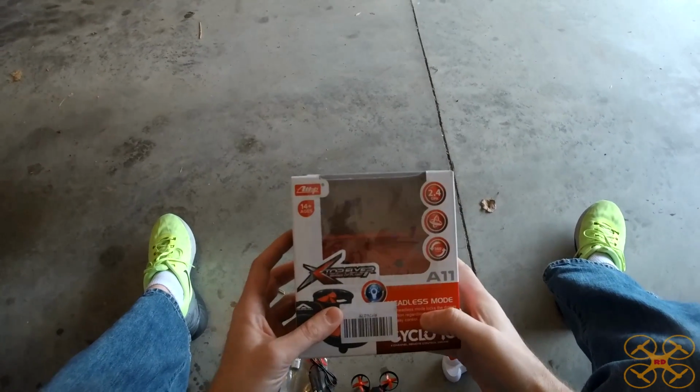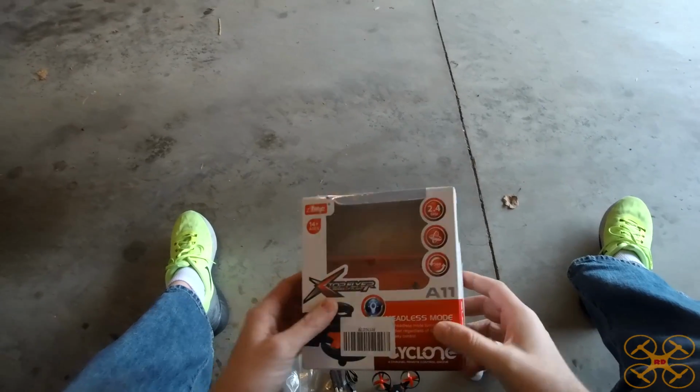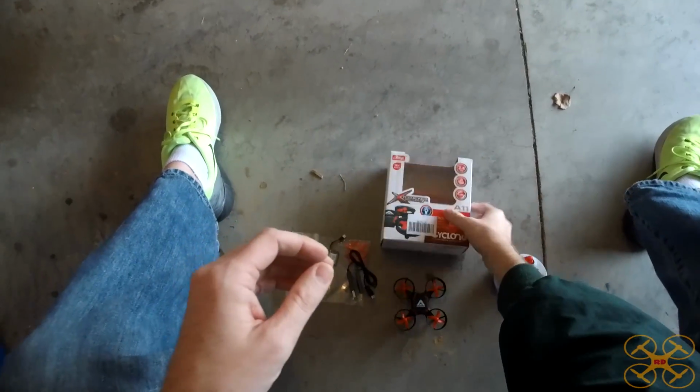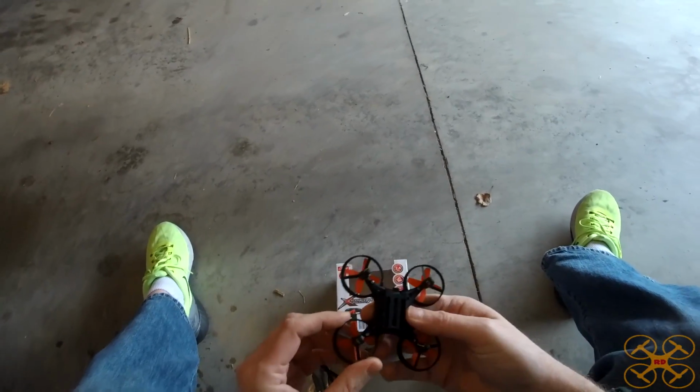They really seem to be big on advertising that it has headless mode, which of course is not really a particularly new feature at all. You know, it's just one of these small little micro drones.